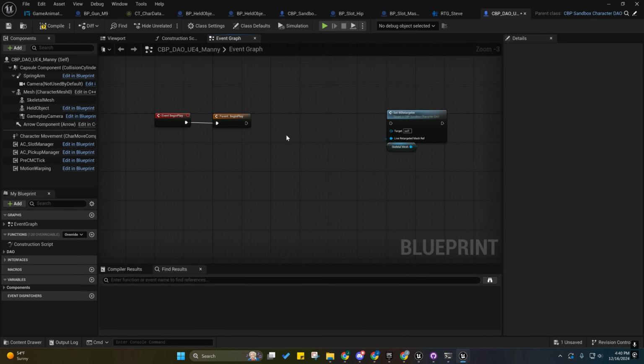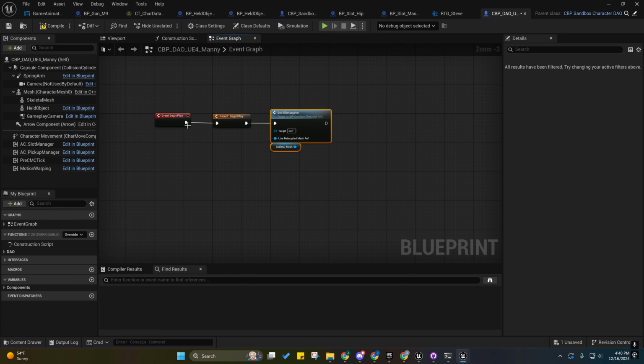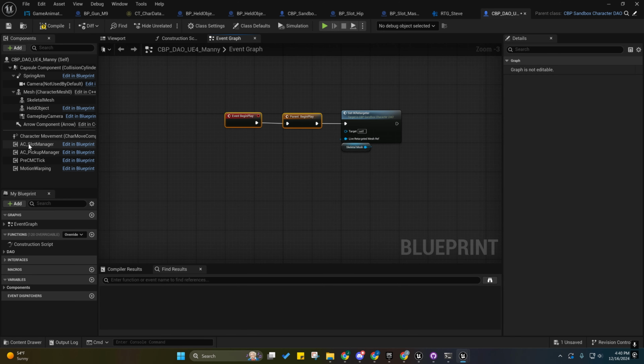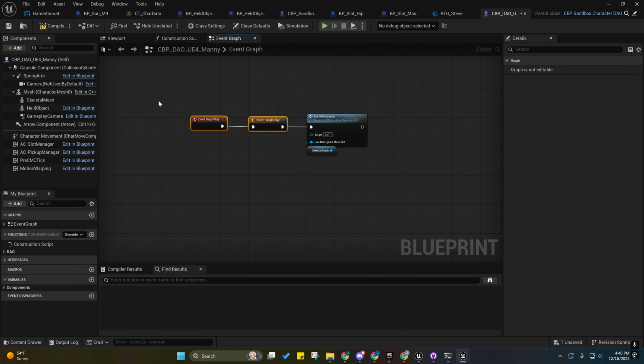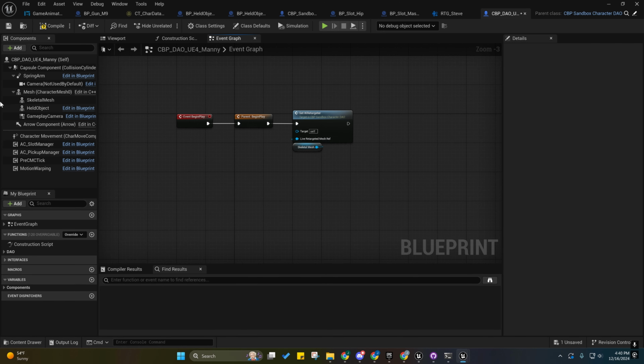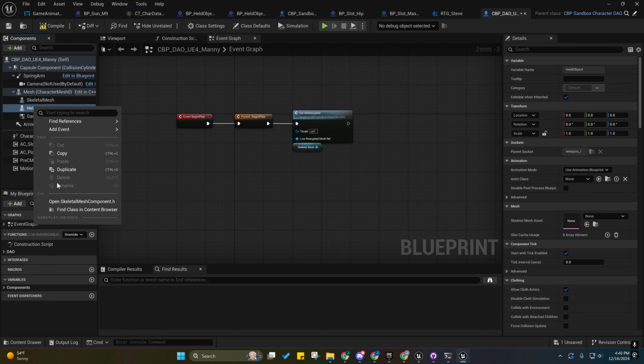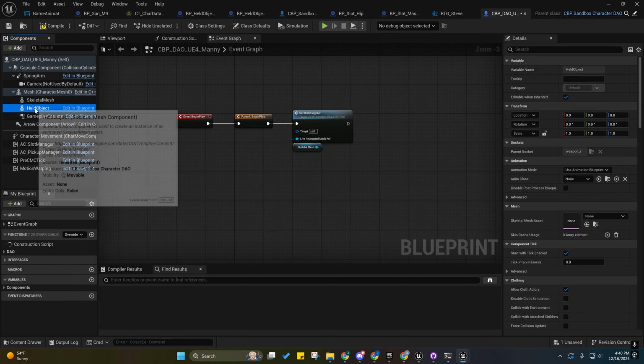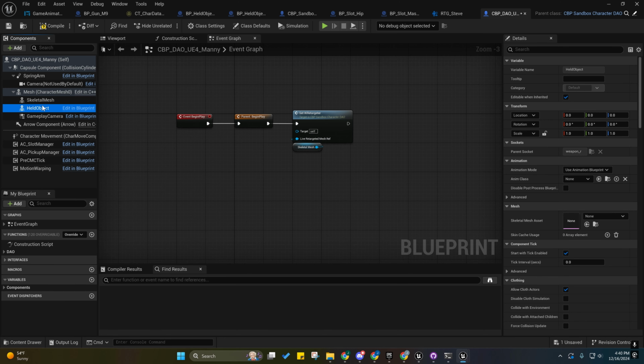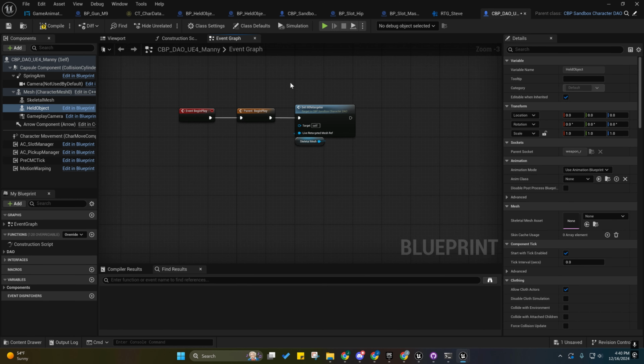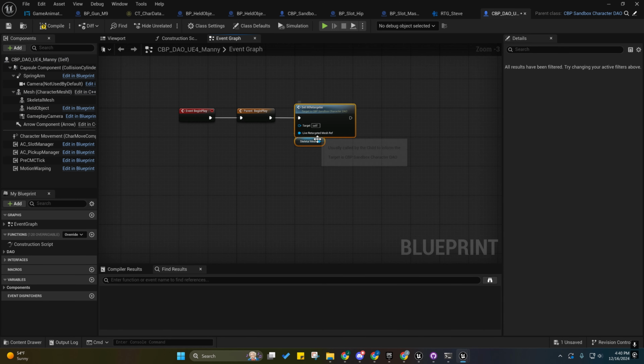I forgot to destroy that. That's not needed anymore. Attachments of items are being handled by the slot manager and pickup manager now. You don't need to. In fact, this held object thing right here, I forgot to destroy it. By the time you see this, the held object skeleton will no longer be here. It's going to be gone. This is the only thing you need right here on the begin play.